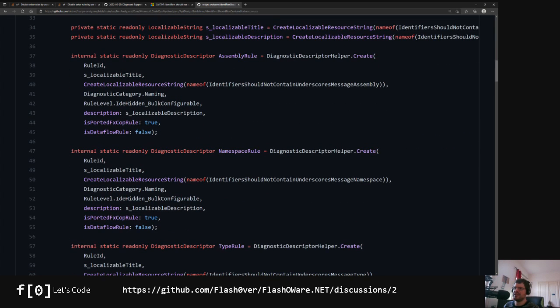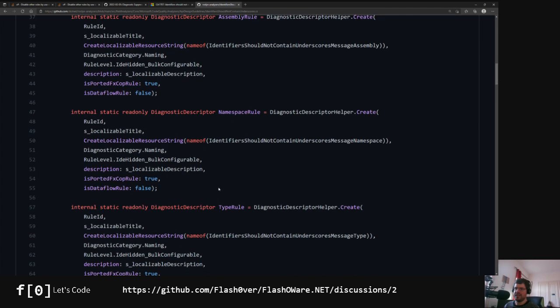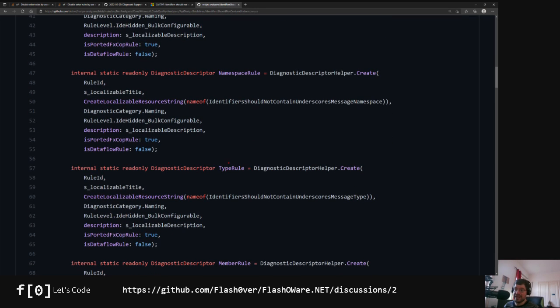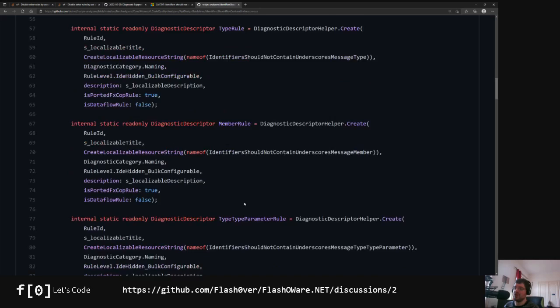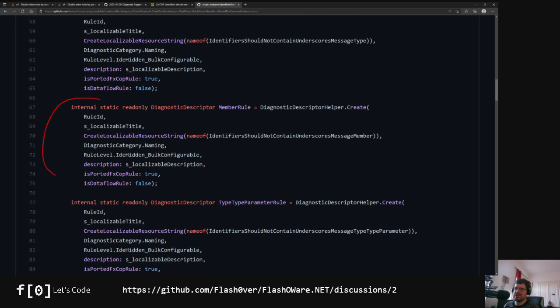And we see that this has multiple diagnostic descriptors, since they are reported not only on methods, but also on an assembly level. So if an assembly contains underscores, if a namespace contains underscores, if a type contains underscores, and so on. So this is actually the one that we want to suppress, the member rule, since that's the method.